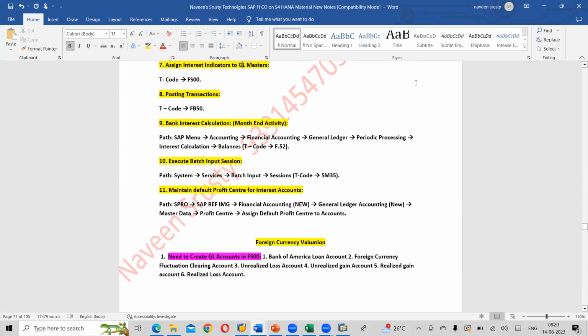Okay. Give me a second time. Write down. After assign interest indicators of GL masters, next one, write down. Posting transactions in end user's screen.